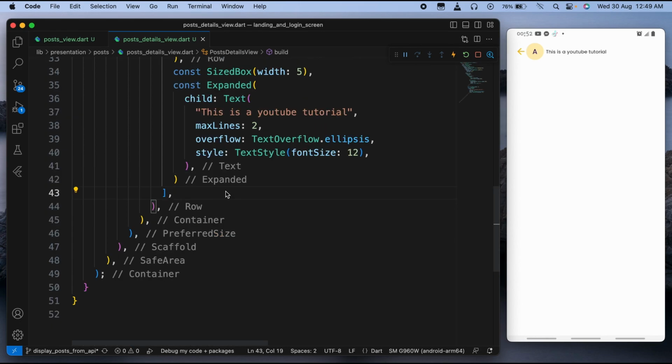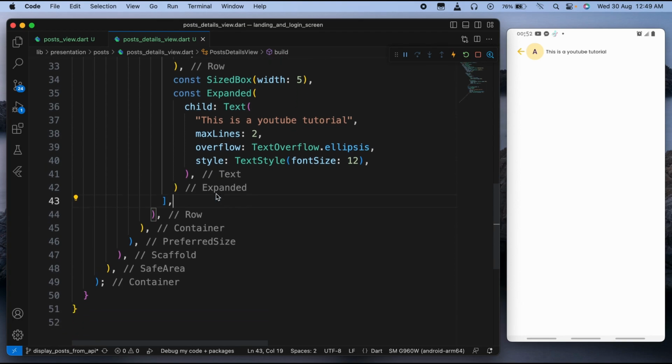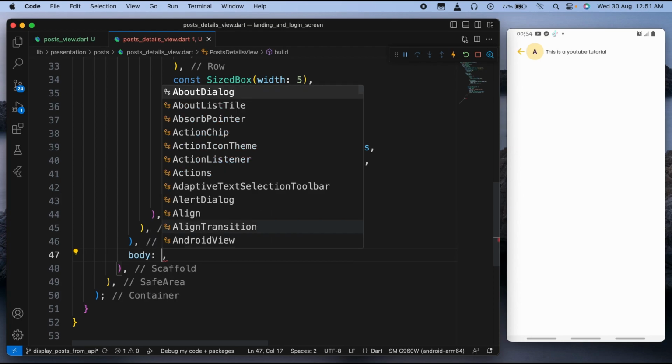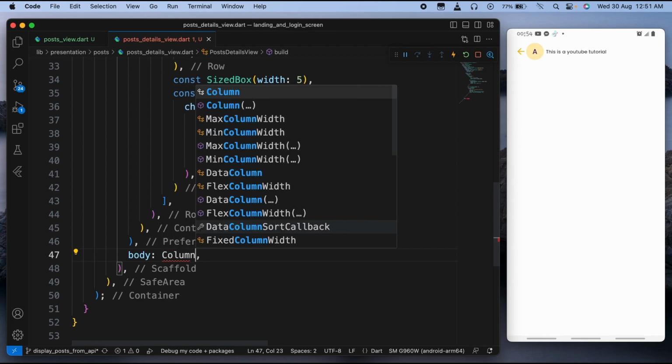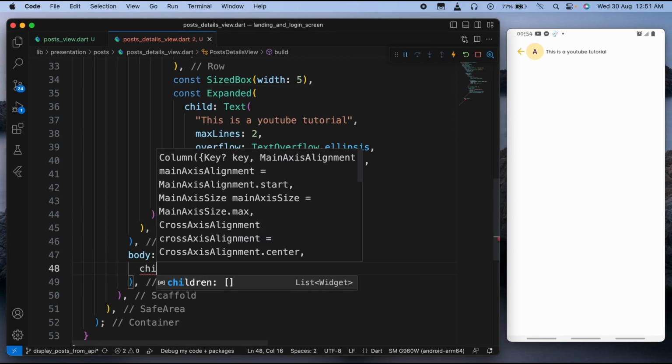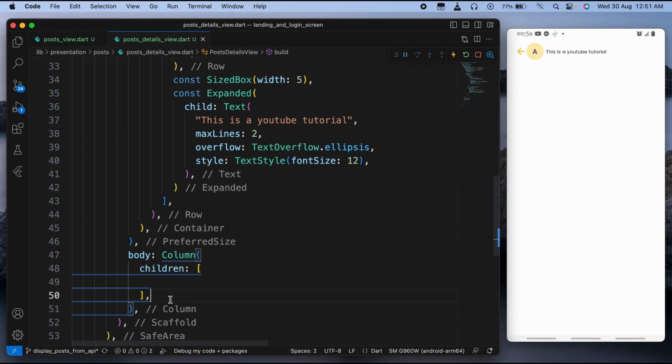Since the appbar of this interface is actually created, we can now build the body of this interface, and it's gonna be very simple, don't worry. So the body of this interface will be actually divided in 2 sections. So let's say body, and for this we're gonna have a column. This column will have children. So the first section will be actually the section for the body of the post.